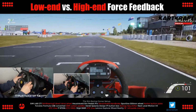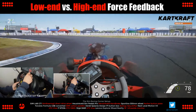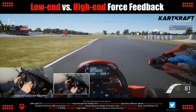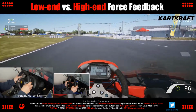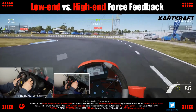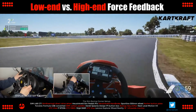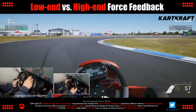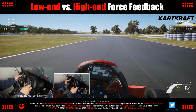So we're now on to kartcraft. On the Thrustmaster TX, the feeling of the tyre grip came through the force feedback very well, and the overall force feedback strength was quite decent. Though I would have preferred more strength from the motor, but it was still satisfactory. In fact, during this recording I posted faster time trial laps than I was able to run with the direct drive wheel in the past, and I've put quite a few laps down on the LAB Bodnar.